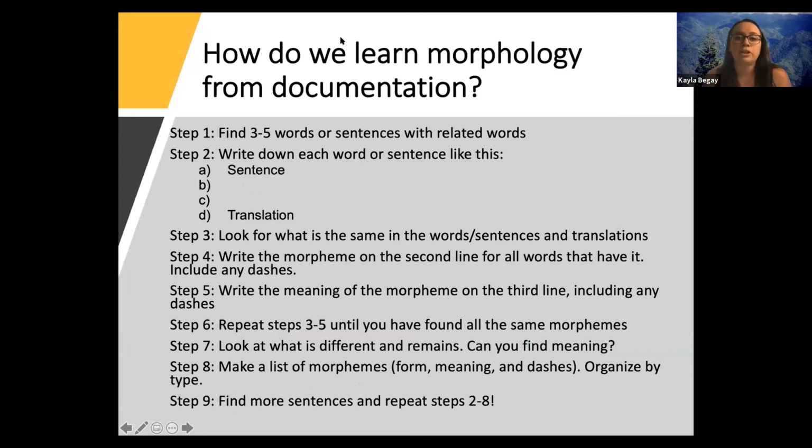So how do we learn morphology from documentation? This is, again, just some review. I've listed out the steps here. I'll go ahead and go through them, but these steps are also found in Canvas in a handout that you can use if you pull that from Canvas. I'll go through these steps right now.